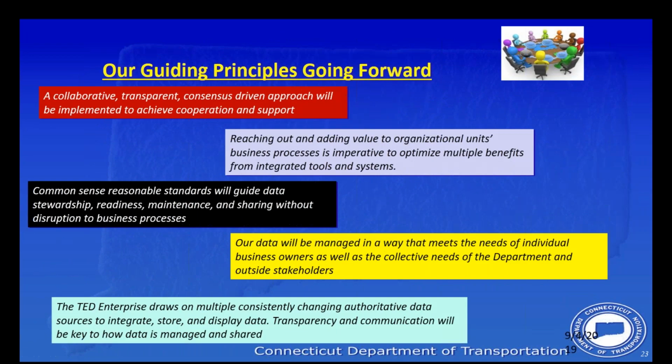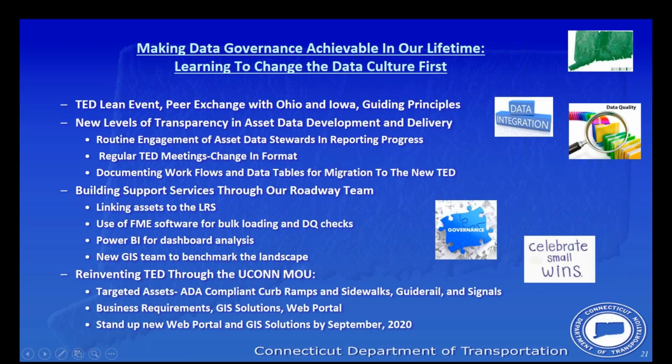I want to go back to some other things that have been going on here to change the data culture. And one is something I'm calling new levels of transparency in asset data development and delivery. We now routinely engage at least half a dozen data stewards on a weekly basis. We ask them to report on progress they're making in data modeling, in developing collection tools, in improving data quality, whatever's going on in their data world.